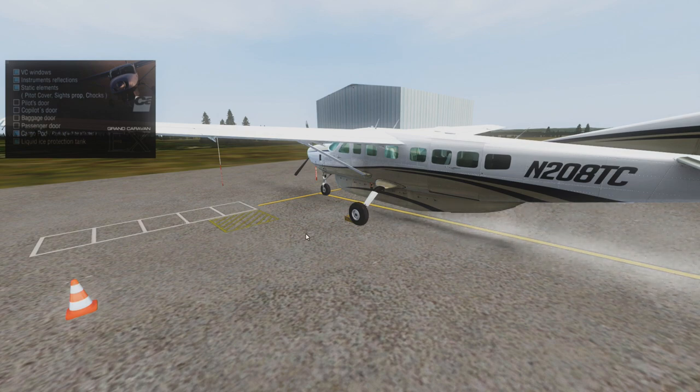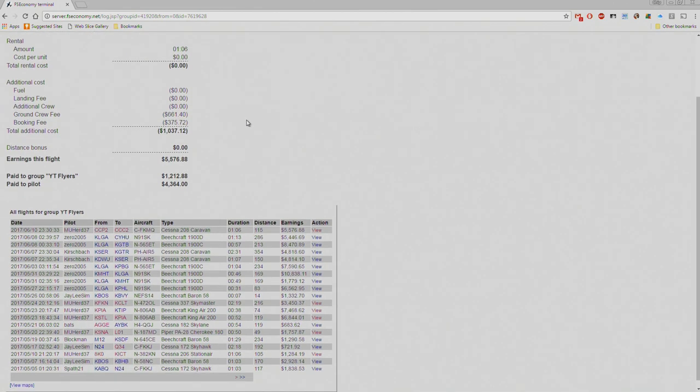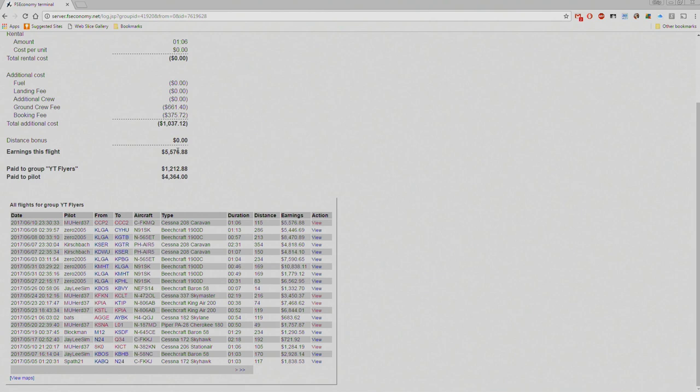Let's go over to FSEconomy and get ourselves paid. All right, everybody. So the income was $6,614. Rented the plane for an hour and 6 minutes. It's our plane, so we didn't pay anything. That makes more sense. Fuel, all zeros. Ground crew fee, $661.40. $375.72 for the booking fee. That's $1,037.12. Distance bonus, zero. Earnings this flight, $5,576.88.